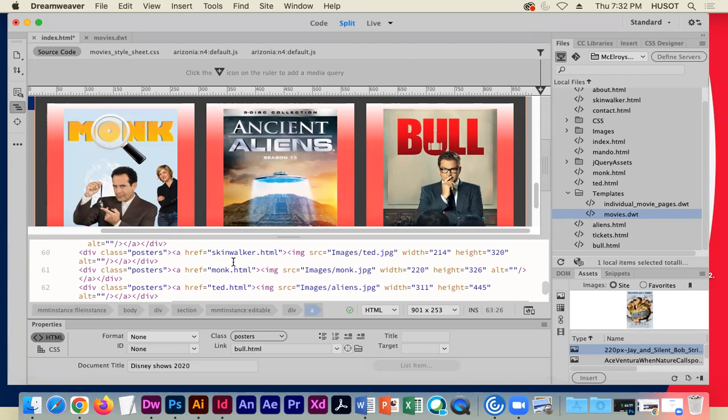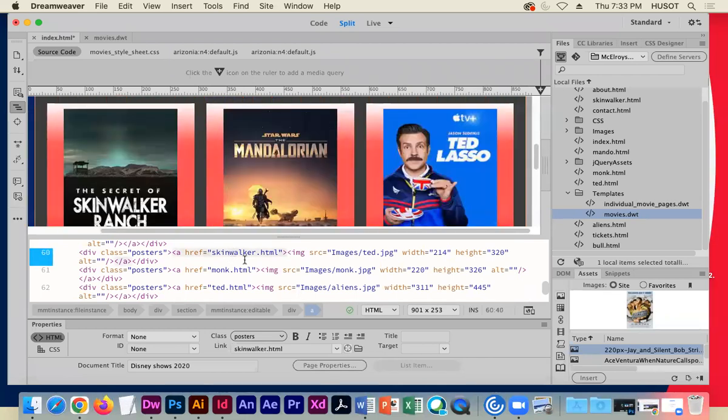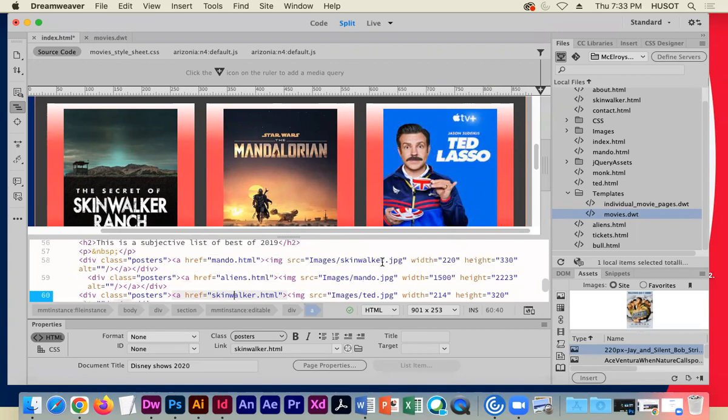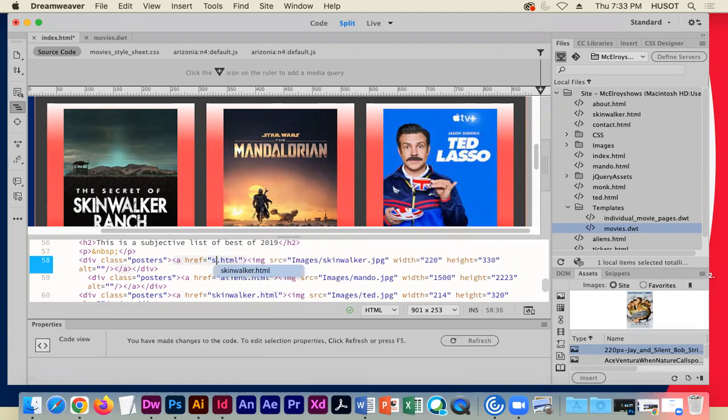So I've got to scroll back up and see what I've got going on. My top poster is skinwalker.html. So I've got to scroll up to my code. Skinwalker.jpg should point to skinwalker.html, so I've got to change this name to Skinwalker. Now I'm changing it in the second location. You'll see that it pre-fills, because there are two ways to get to the content: the links on the side or the posters on the index page. And that is very, very common, that it exists in more than one place. All right, so Skinwalker is my first.